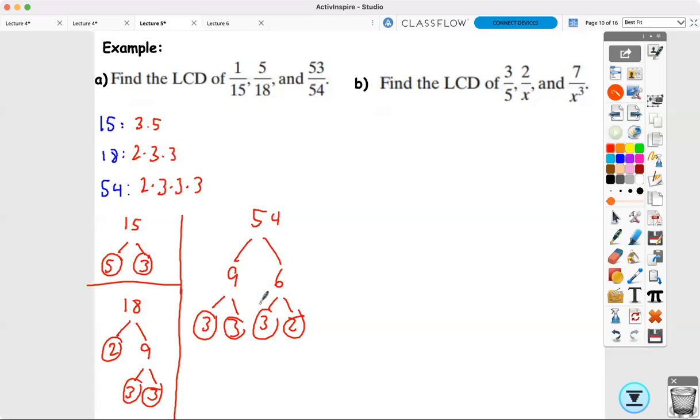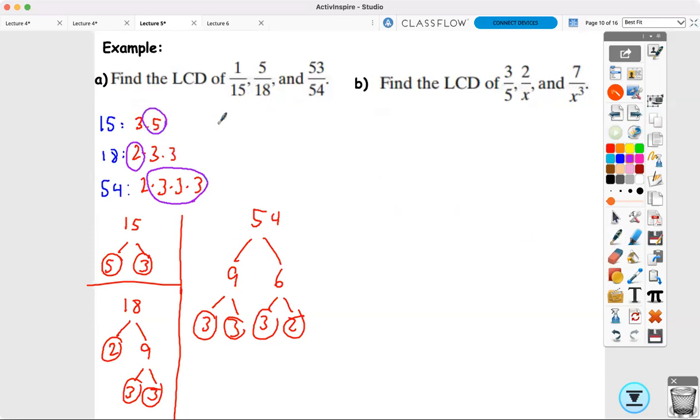All right. Let's look at the different primes. Let's start with 2. Which one can we circle? Does it matter? Not this time because there's only one. So we did the twos. Now, which one has the most threes, the 15, 18, or the 54? We circle these threes. And then any other primes I'm forgetting to circle? A 5. The 5, good eye.